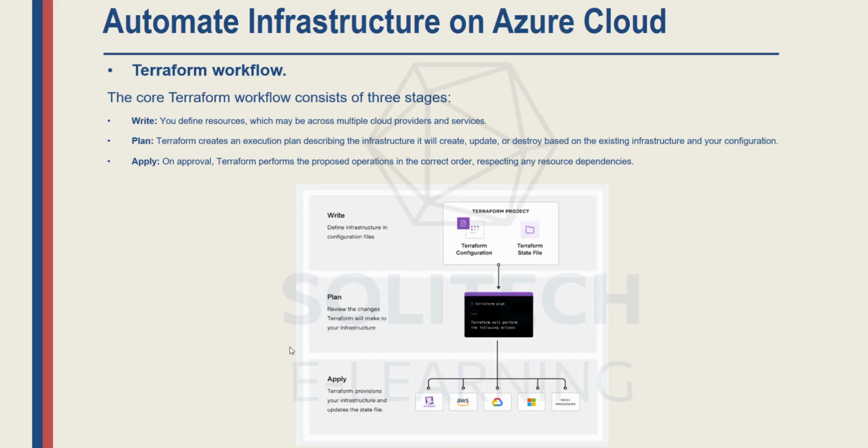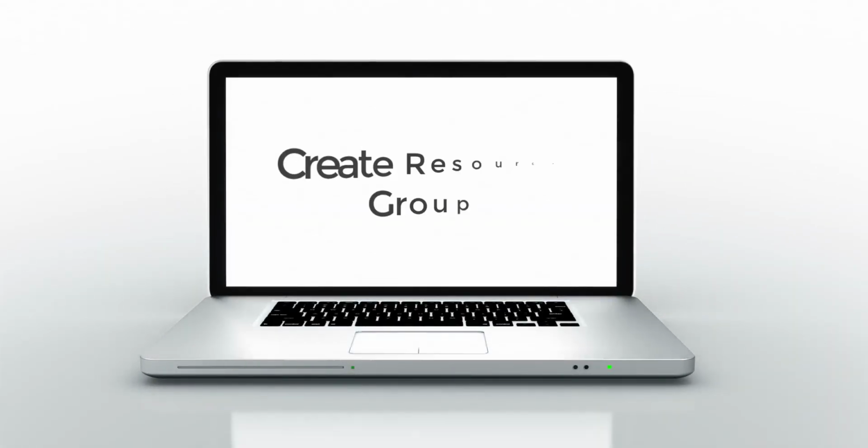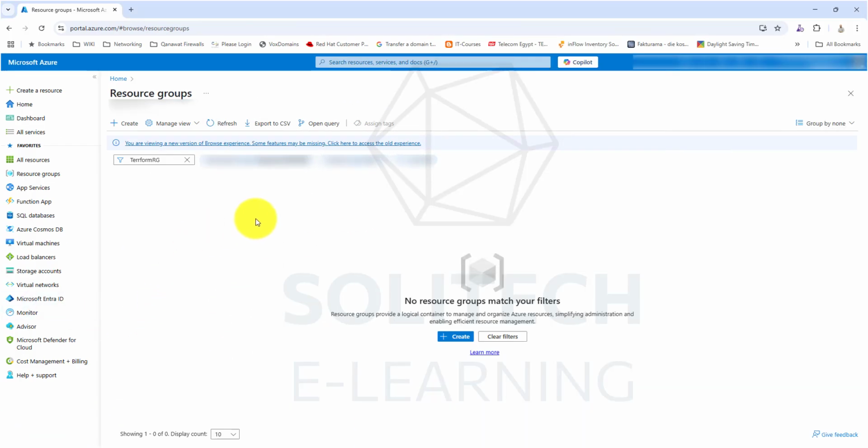Let's start creating some resources using Terraform. As you can see now in Azure Portal, there is no resource group. We will create a resource group called Terraform RG.